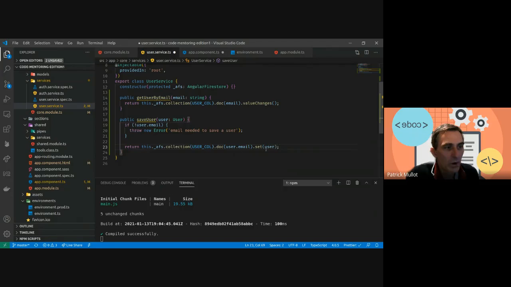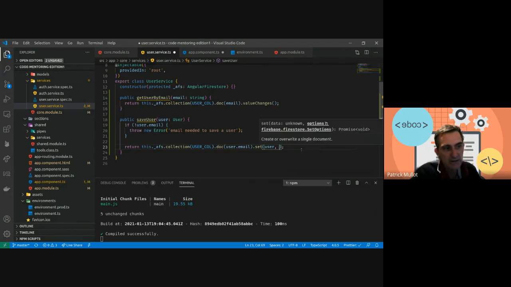So what you don't want is for the function to always overwrite the existing information with the new one. What you want is to update it. If there's nothing, it will create everything. If there's already something, it will just update what is needed.